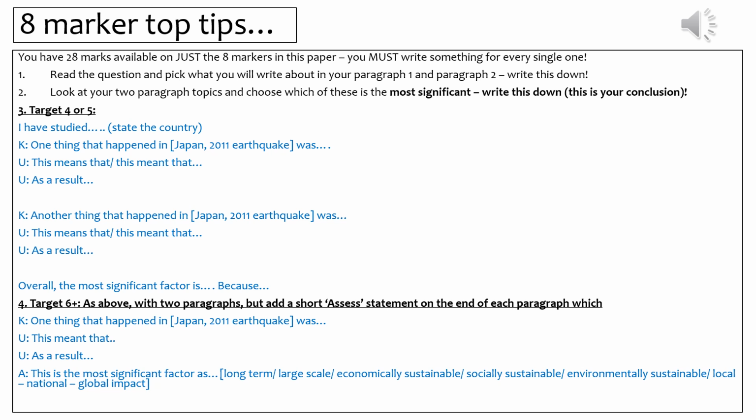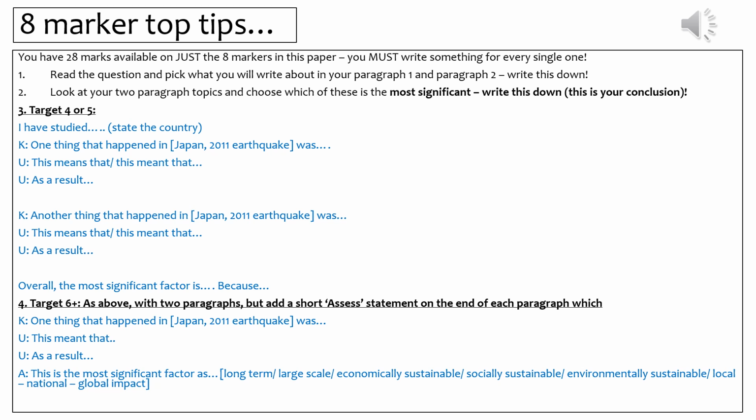I've had a few groups of students for revision now, and I've told them, even if you write a good plan, you write P1, what you'd write about, P2, what you'd write about, and your conclusion, the examiner can still mark that, and you can gain up to 3 marks just for writing a really good plan. So even if you're running out of time, please make sure you plan it.